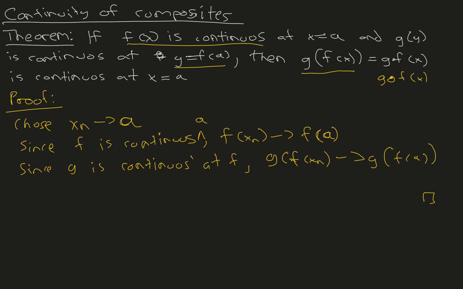So as you can see, it's pretty easy now to prove theorems in the world of functions, because we can just use the nice sequential criterion which bridges the two worlds of sequences and functions. So we can always go back to the sequential world, prove theorems there, and come back.